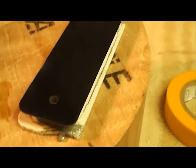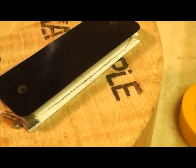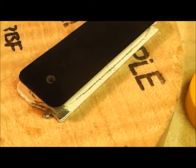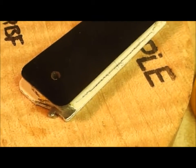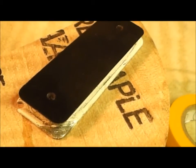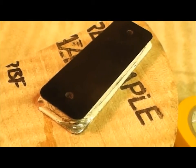And what I'm going to do to wind this, since I have no idea how many winds were on this, if you can look on the bobbin, you can see the old line where the old copper used to end. Well, I'm just going to match that. So I'm going to wind the new bobbin until it fits right on there. You can see it goes all the way around. There's a nice line on there that shows me where the old copper magnet wire went. So I'm just going to duplicate it and hope for the best.